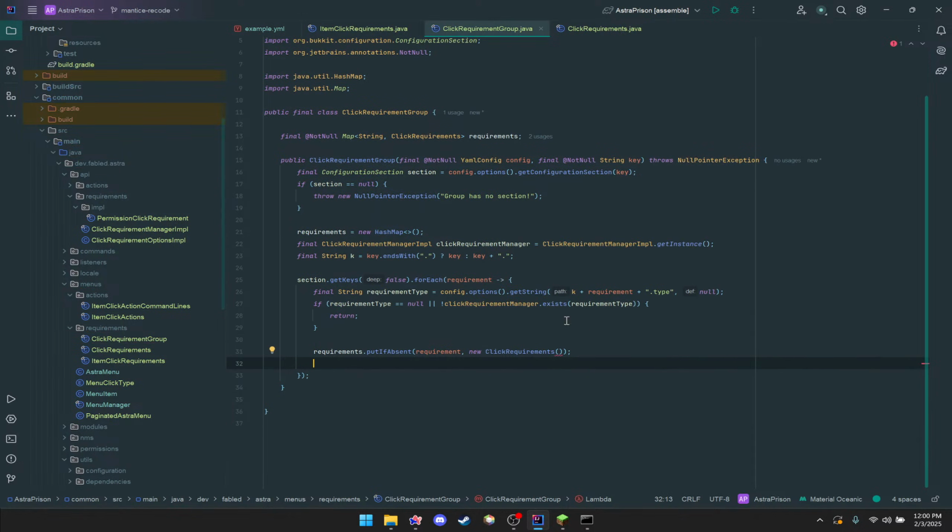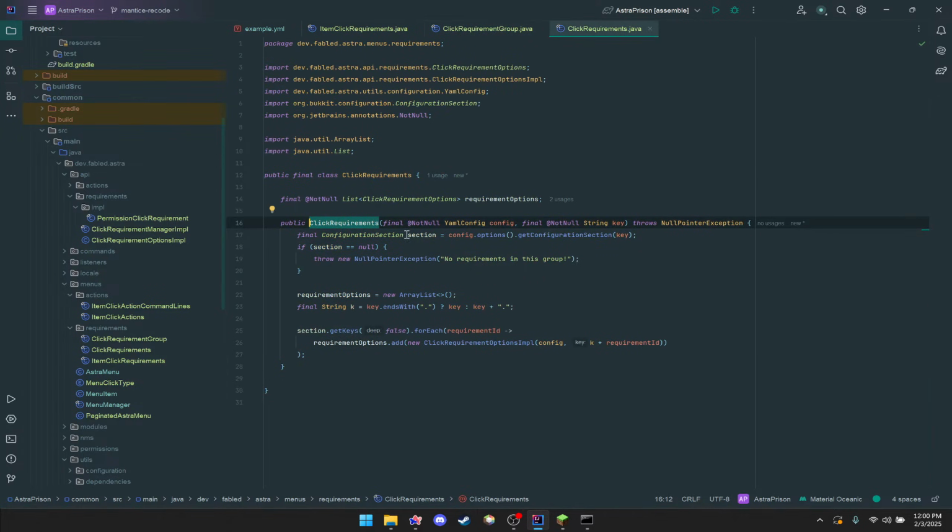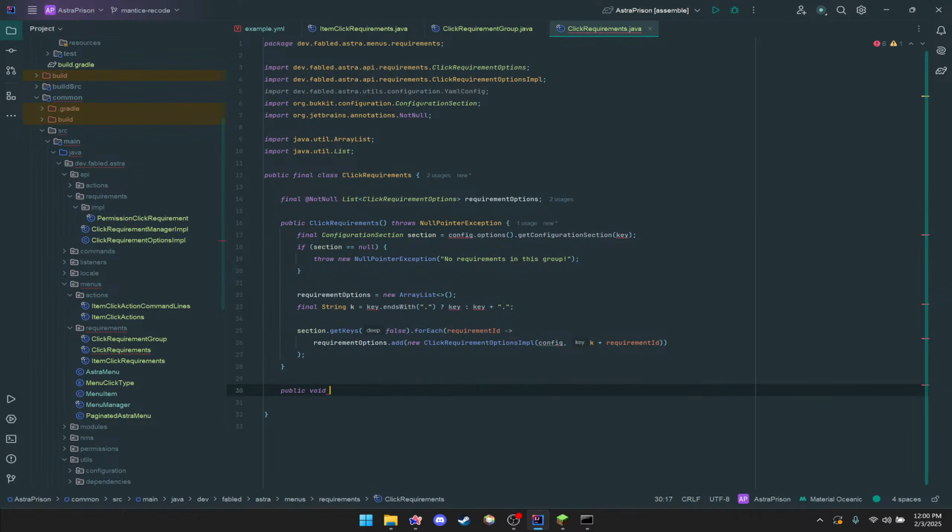And then instead of passing it in, instead of doing it all here, void add click requirement option.